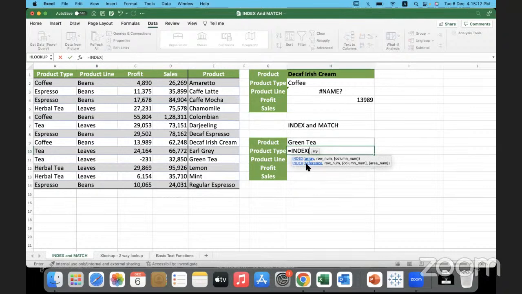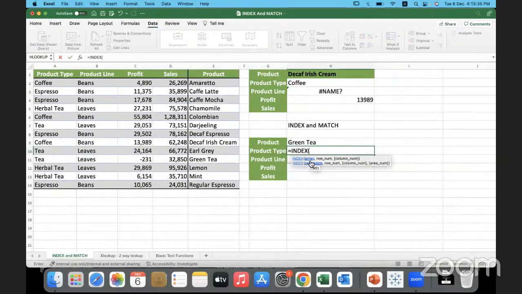Followed by INDEX, you will see array. Remember, this array is where we have to look up the output value, meaning if I enter green tea here, I am supposed to pull back the product type, right?